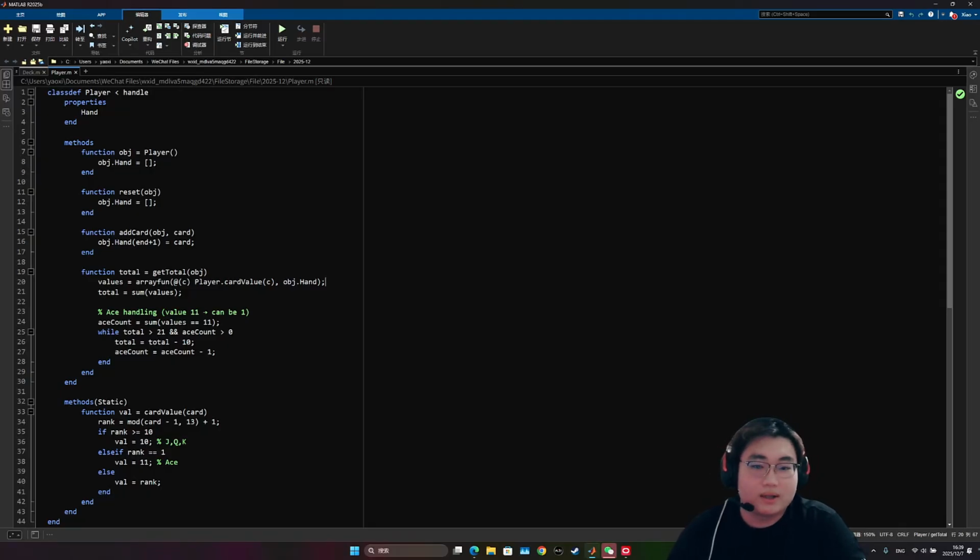The code then checks the special ace rule: if the total is over 21, but the player has an ace counted as 11, the program converts that ace to a value of 1 by subtracting 10. This logic continues until the score is safe or all aces have been adjusted.